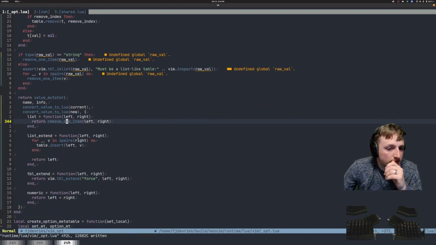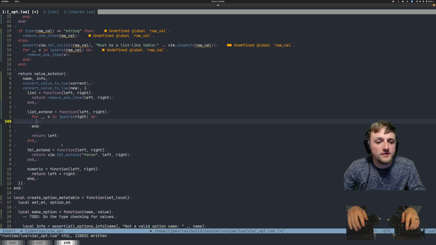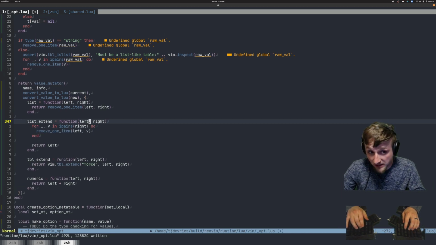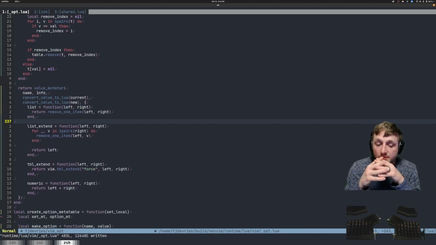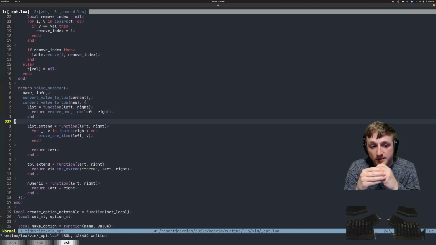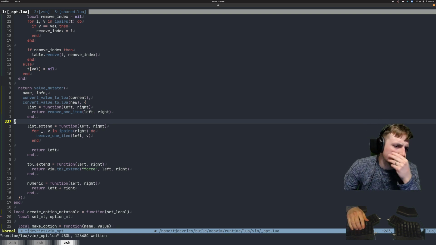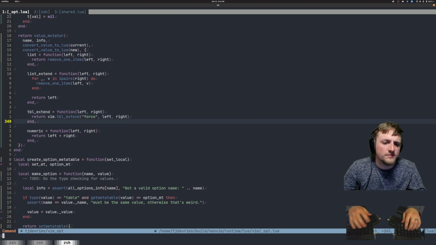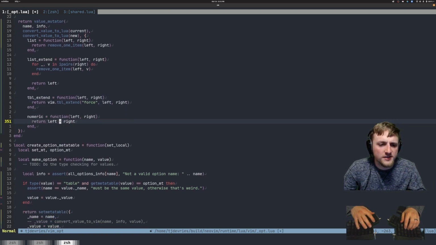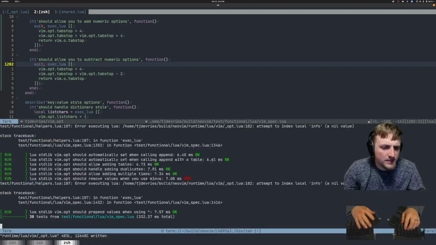List extend should be remove one item left v. That should work. I'm not gonna do this anymore. This part's dead to me. Table extend. We have a couple options here. It should be that. This probably won't be right, so I think we're gonna fail here, at least on some tests.